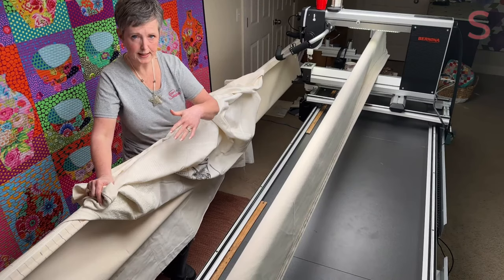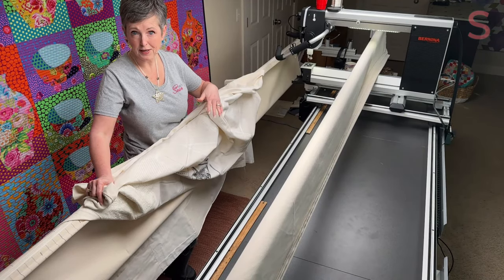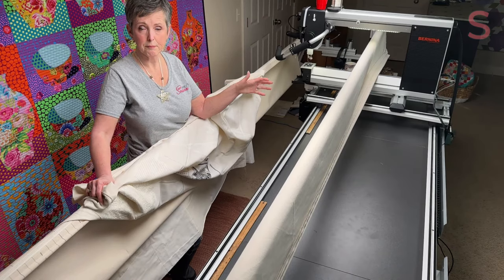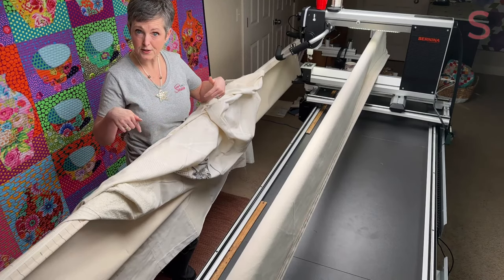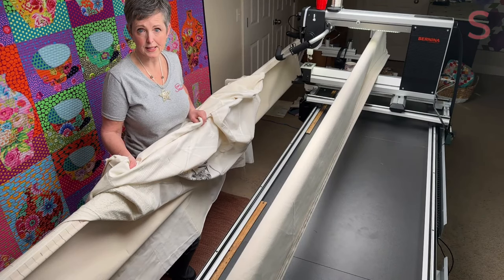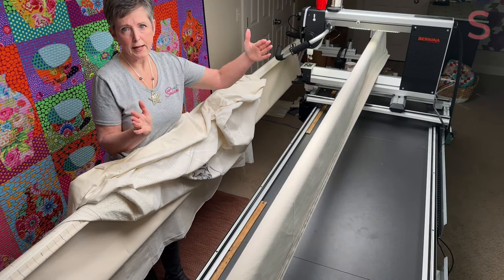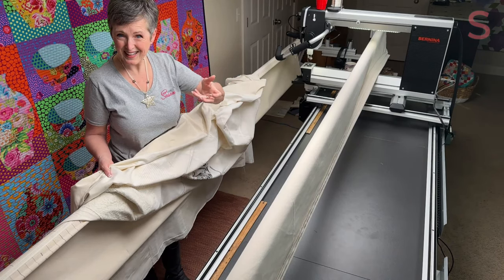So one other thing that I need to watch for as I load this, clearly I don't have just one seam that matters whether it goes horizontally or vertically. I've got seams in every direction, so that's not really a consideration. But I do like to lay out my quilts on the floor or at least measure carefully before I proceed to load to make sure that I've got them oriented correctly. And this quilt is a good example why. It's almost square, but not quite. It's 66 by 69. All too easy if you're not paying attention to load the backing one way and the front the other way. And this is one of those quilts where you'd run out by an inch at the bottom if you got them twisted.